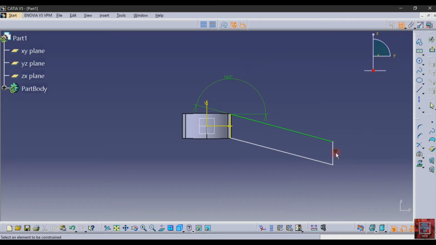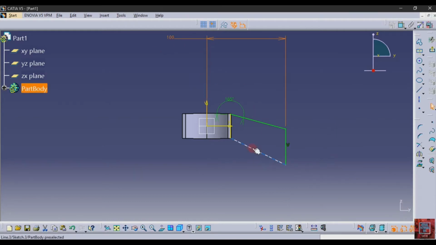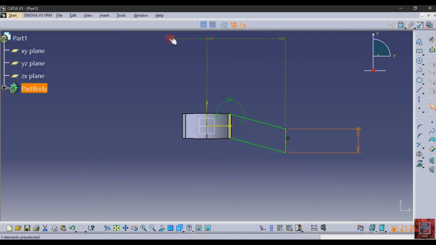After that the angle between this line and this edge is 165, and the distance from here to here is 100, and the length of this line is 30. Oh no, the distance from this point to this point is 110.